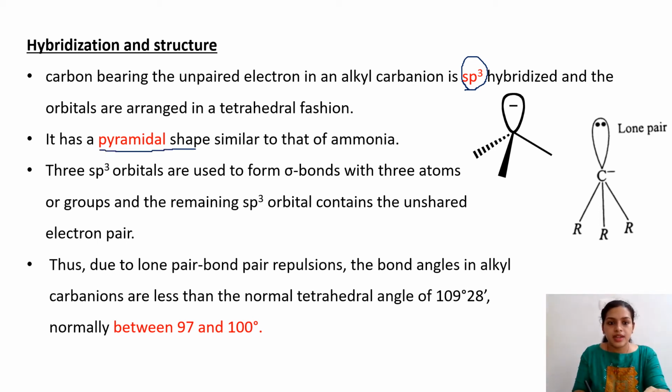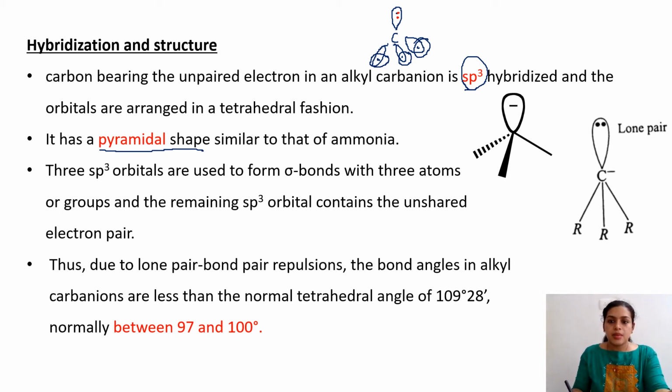So it's pyramidal in shape. Normally it should have been tetrahedral, because methane is also sp3 hybridized, and we know that its shape is tetrahedral. The orbitals are tetrahedrally arranged. This is the normal case of sp3 hybridization, and hydrogen atoms will come and attach here. But what is the difference between methane and this methyl carbanion? In this last lobe, the 4th lobe, instead of 1 electron, there are 2 electrons present. 2 electrons means we will depict it as a lone pair.